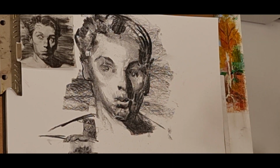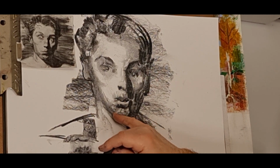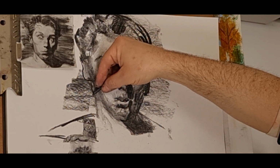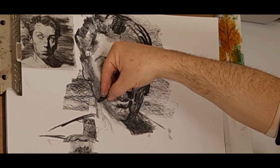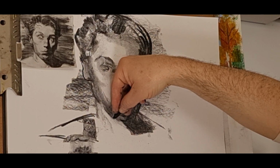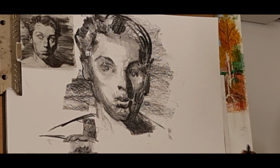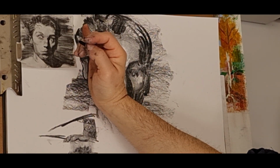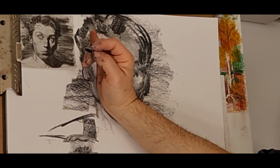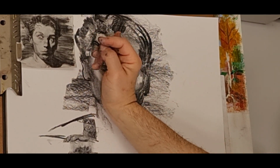And this one here. Can you see me now? Okay. Darker, darker, darker, and more of a line here. Bring the line back. Softly, softly, because that's a very soft line. And then bring that line back here. But he's lighter. I've gone too dark on this side, so lighter here. Right. And I can bring that middle tone, not too bright a tone, onto his face like this, look.